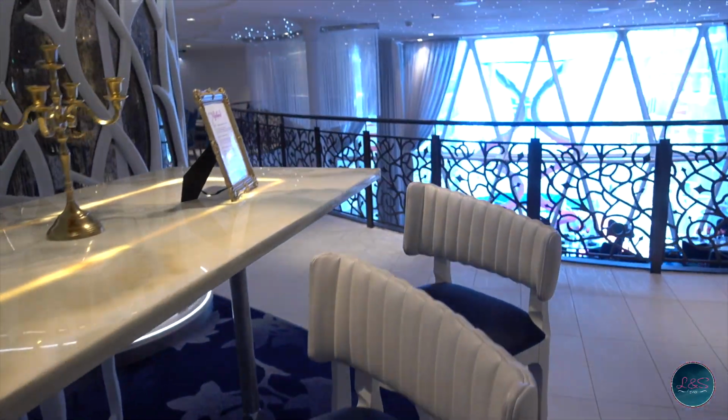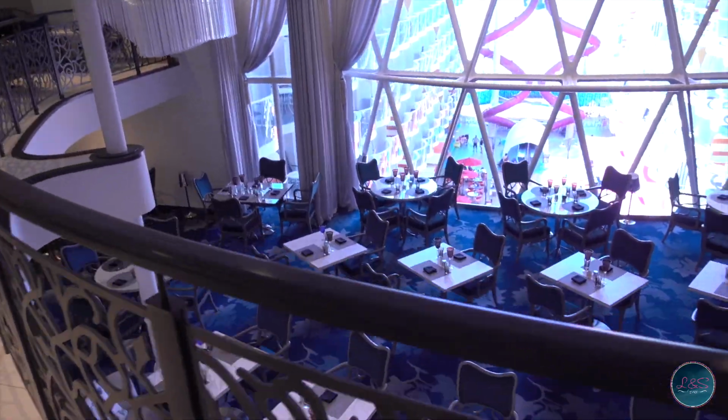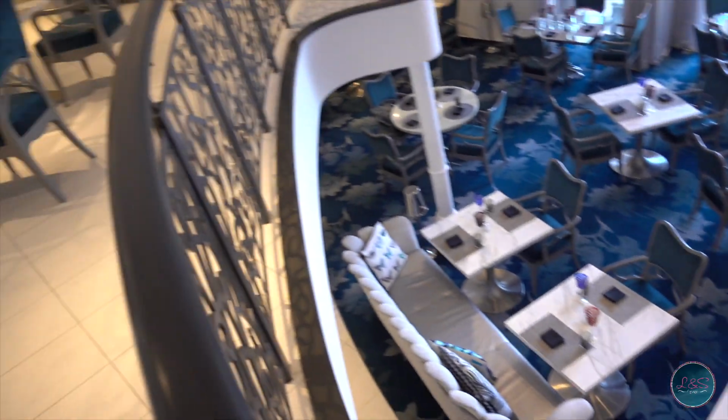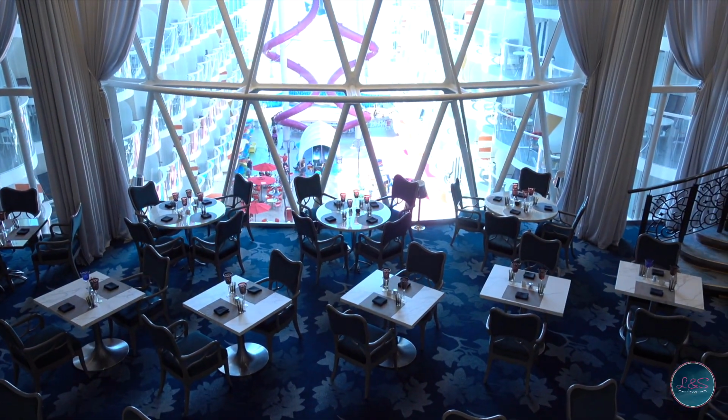I kind of wanted to try it. You've been talking about it quite a few times. I said if you want to do it, we could do it. But let's look at the menu to see in the main dining room when it's going to be a sucky night. And we forgot to tell everybody that today is Sunday, day 2 of the cruise. And chilling out in Wonderland, debating if we want to get reservations to come check this out.